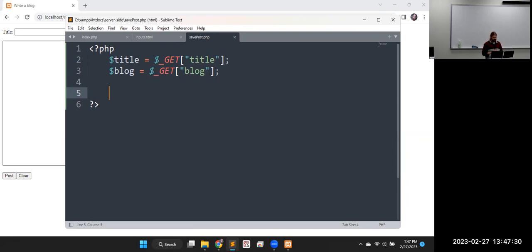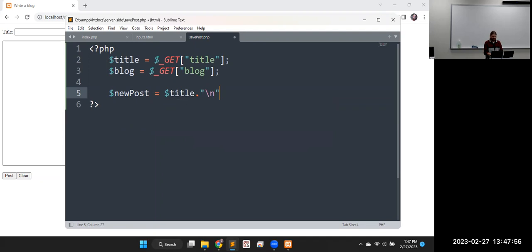And first off, I'm just going to echo it back. I'm going to make a variable called new post. And I could just echo it back directly, but I'm sticking in a variable because I'm going to do more things here very, very shortly. And we can just concatenate those together. So like, we'll go into title.